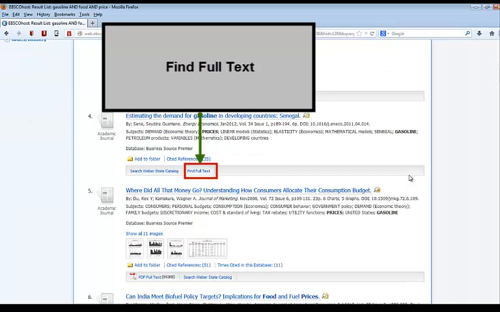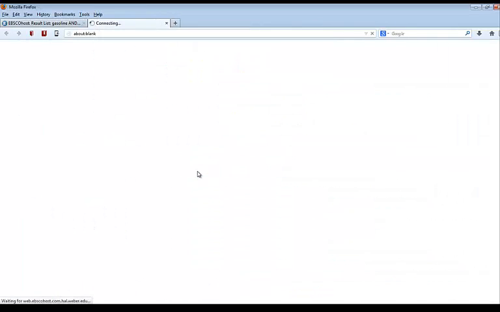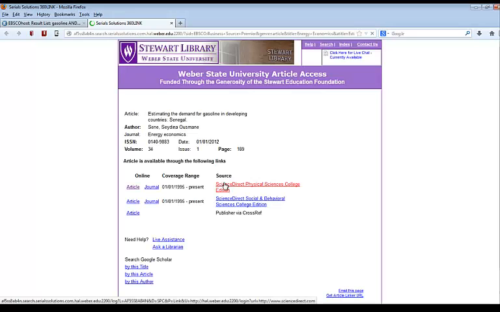However, if the article isn't in full text, there is a chance it could be available in another resource. The way to determine this is by clicking on Find Full Text. This page will show you if the article is available in another resource. If you only search for articles that are available in full text, this article would not be available. In this case, there are a couple of options available.